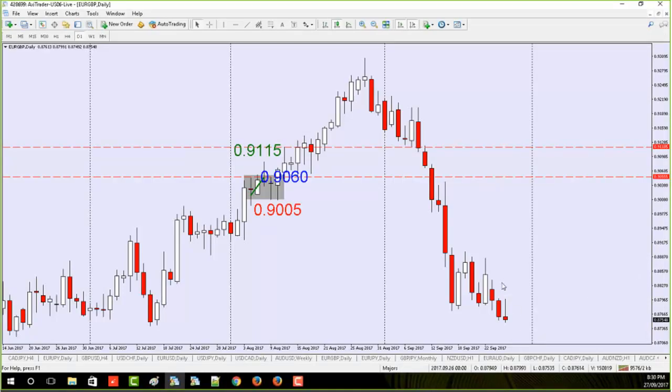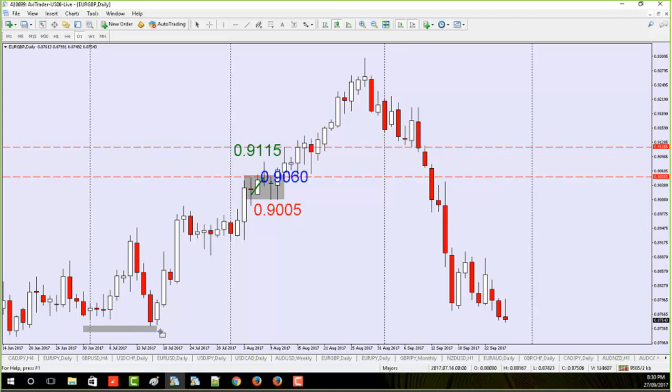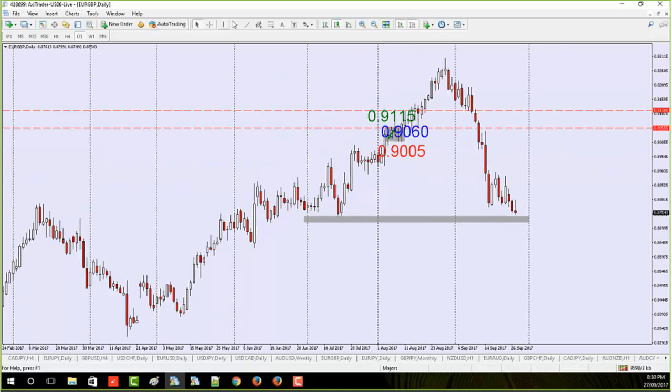So what I would expect to see over the next day or two on the euro pound is some sort of exhaustion candle, like a really nice long-tailed kangaroo tail that goes down below this area, into this area here. That would be great. If we got something into this area, a nice long wicked candle, that would be a great opportunity to go long. Let's just back this up a bit and see. Yeah, this is a great spot. Look at this resistance, support, support, support. It's a great spot for a trade, looking at support and resistance.